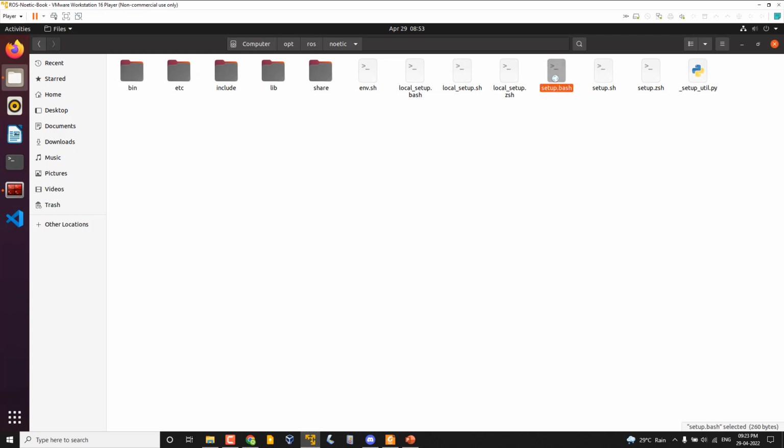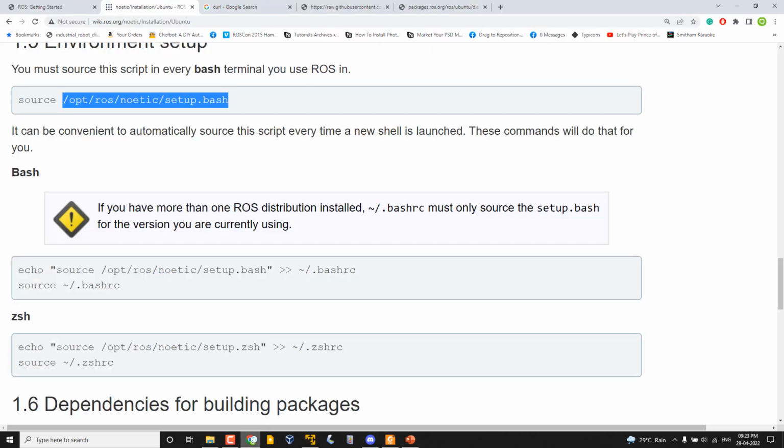When you execute this shell script, I already mentioned what a shell script is, you will be able to see all the tools, all the commands from ROS. It's not just execution, it's sourcing. Sourcing means the setup.bash has a lot of environment variables and other things.